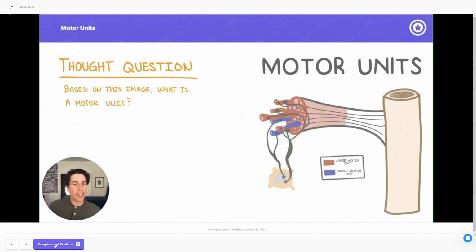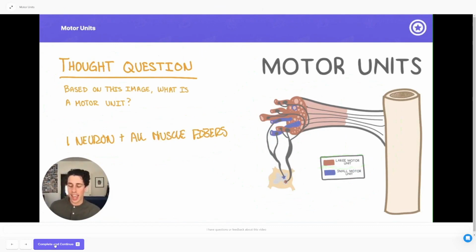All right, so based off of that, we can see that there's going to be one neuron. So this is going to be one neuron. And then it's going to be all of the muscle fibers that it is going to innervate. So all muscle fibers. So this right here is going to be that functional definition of what a motor unit is. So with this example over here, we can see these blue fibers, so right here and right here. And as we can see, this neuron is innervating those fibers, and so that entire thing would be one motor unit.